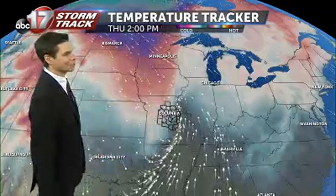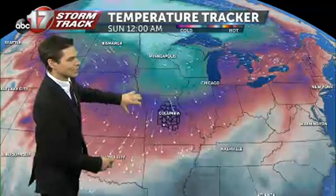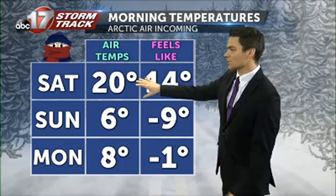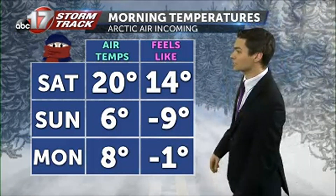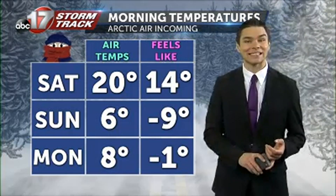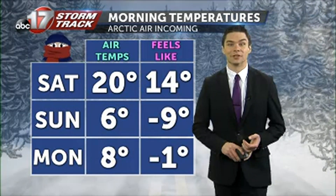Unfortunately, behind that cold front, that's going to be kind of the appetizer of some of the cold air that we're going to be tracking, especially by this weekend. I think that's going to be more so the entree as we get into Saturday night into Sunday. Look at that — it's going to be the coldest air that we've seen thus far this year. This is a look at some of those morning temperatures we're expecting: by Saturday morning, down into the 20s. Sunday morning through Monday morning look like they're going to be two of the worst mornings we've seen so far this season. And it looks like it's going to be tough to shake some of those winds as we get into Sunday morning — that's where we think those wind chills are going to be easily pretty negative here across mid-Missouri.